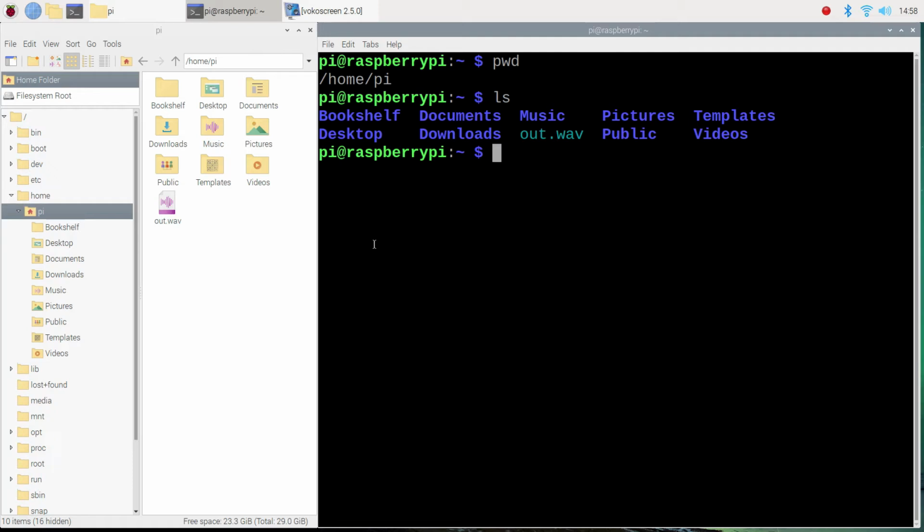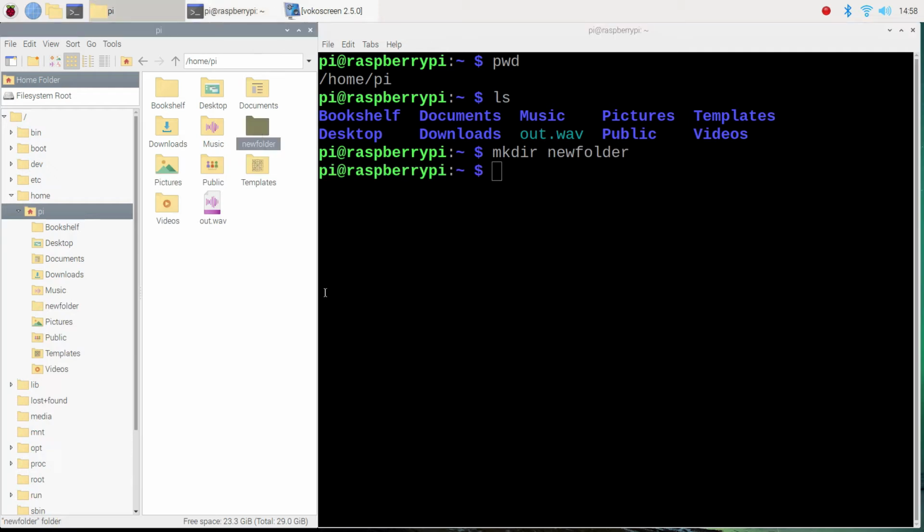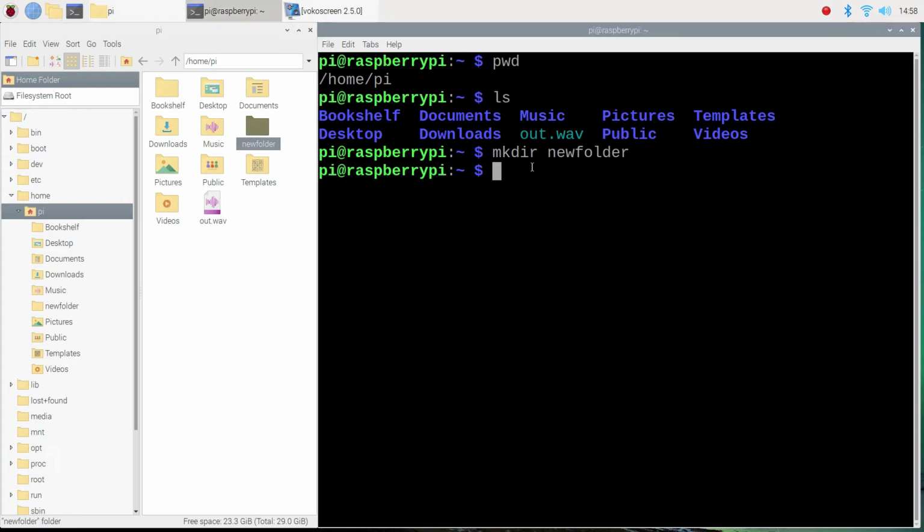First thing I want to show you is how to create a directory with the command mkdir. So mkdir is the command for creating folders, and then space, and then just think of a name for a folder, and I'm going to call this new folder. Hit enter, and as you can see on the file manager to the left, this new folder has been created. Okay, so we had the ability to do that through the terminal.